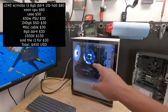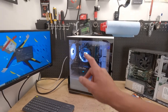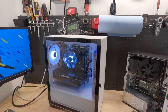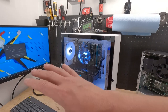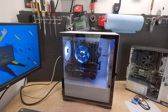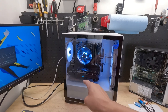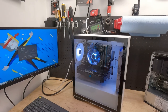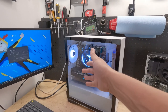Now, my i3-6100, I sold it, and I was into it $450. So for $450, you're able to get a great gaming computer that has a better upgrade path for newer hardware that's coming out. Now, if graphics cards weren't so horrible in pricing over here, I would say, before this whole pandemic thing, I probably could have gotten an R9 380 or even an RX 570 for about $80, cut $70 off this price, and I only would have been into this computer roughly $400 and easily sold it for maybe $500, $600, $700. I don't know. I can't remember what I would sell this for, but ideally, this is the way to go.